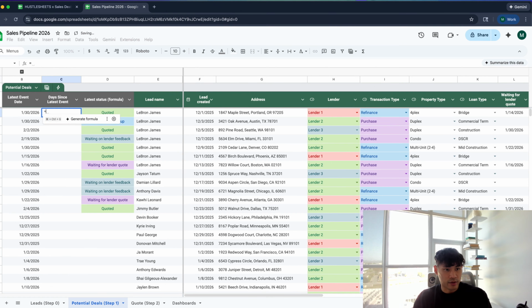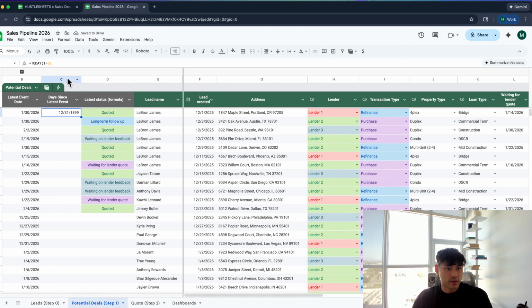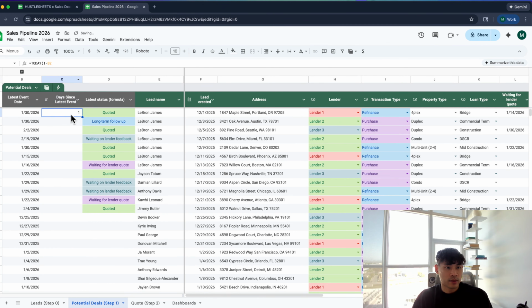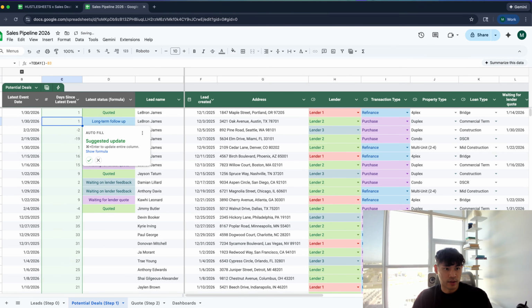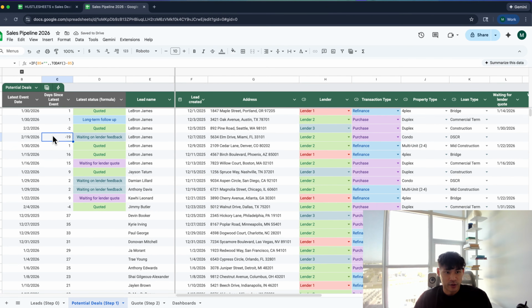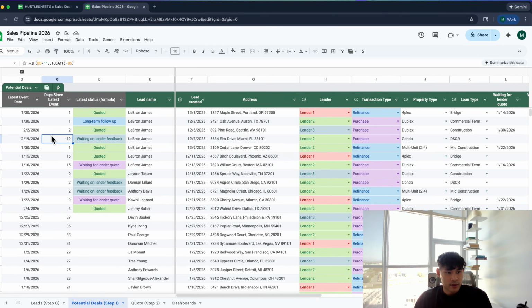So we just go equals today minus this, and this would have to be a number. And then we only want to run this formula if T2 equals blank. So this is in the future. Obviously there wouldn't be stuff in the future, but this is fake data, so yeah.